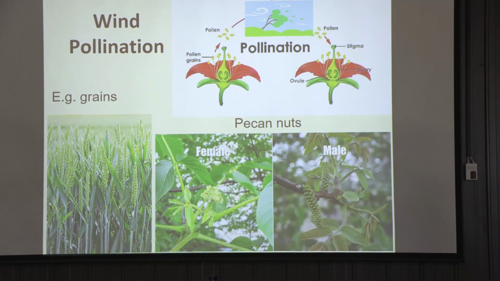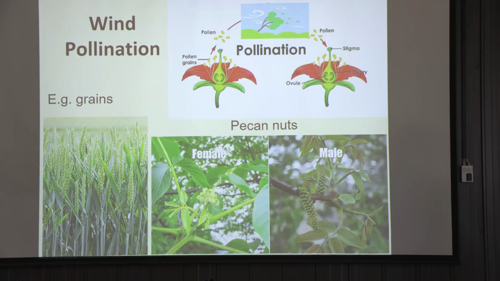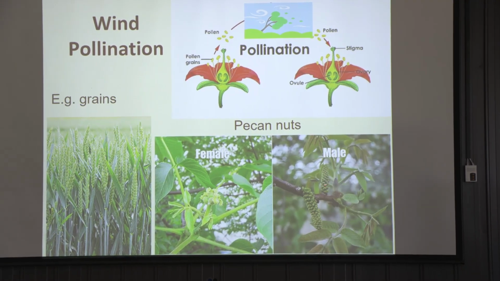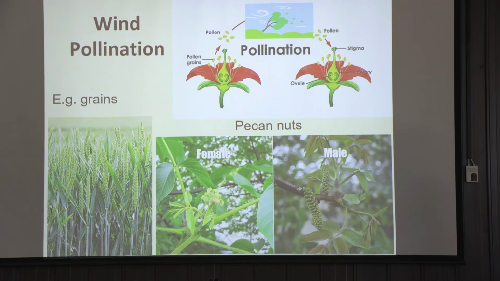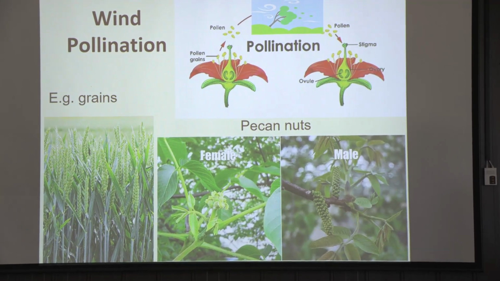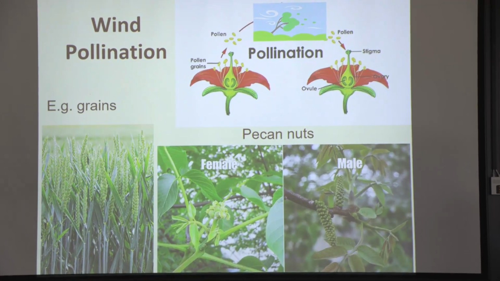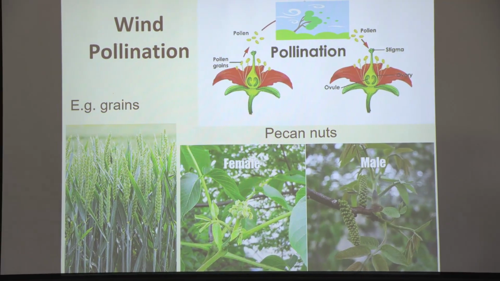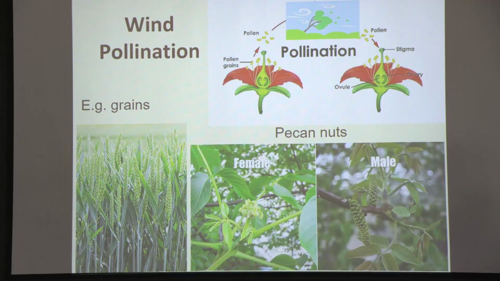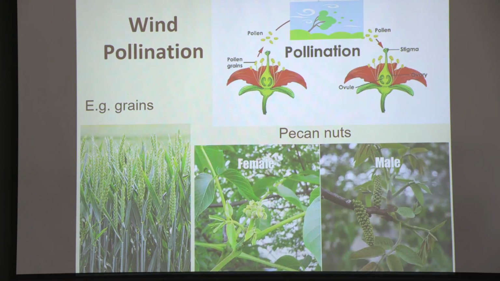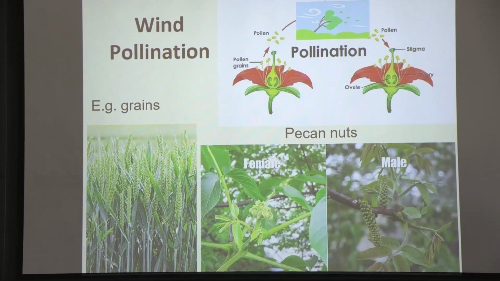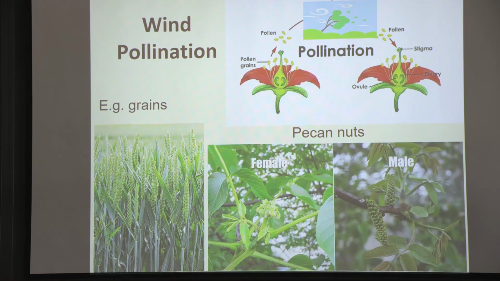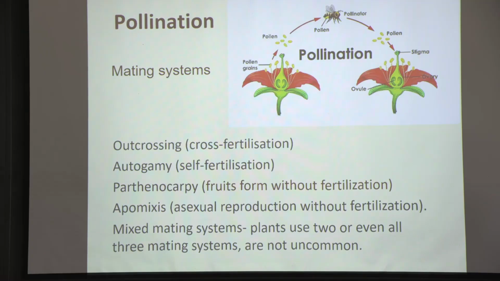Some other plants as well, and pecan nuts is one example I give here, where you have female and male flowers. The male flowers produce the pollen grains, which need to blow in the wind and land on the female part of the plant. So some nuts are wind pollinated, some nuts, of course, are bee pollinated, and the nut that's in everyone's mind at the moment in Australia in relation to bee pollination is almonds. But yes, wind can be very important as well, even in some flowering plants.